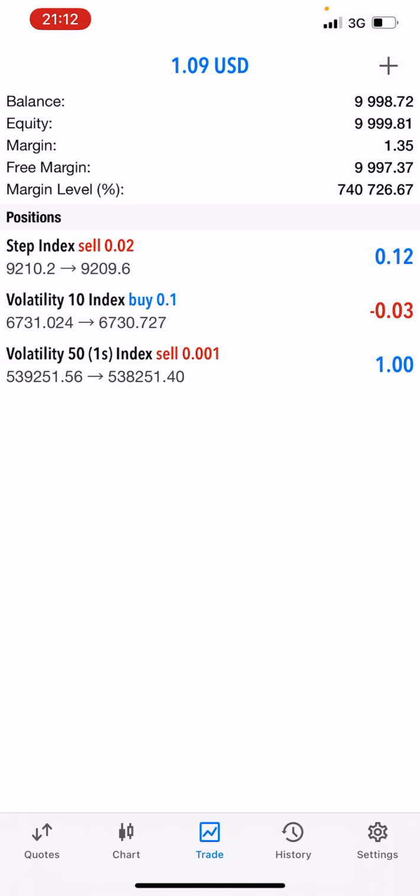But regardless of that, so far as you are doing the right thing, like you catch the direction and all, you will still make money. Look at this. Assuming we can stay in this trade for 30 minutes or an hour, and it goes in our favor, we are going to benefit, regardless of the fact that we are using the least lot size. You understand that? So please, it is better to protect your account and to build profit consistently than to focus on getting big money at once and then you end up losing everything.